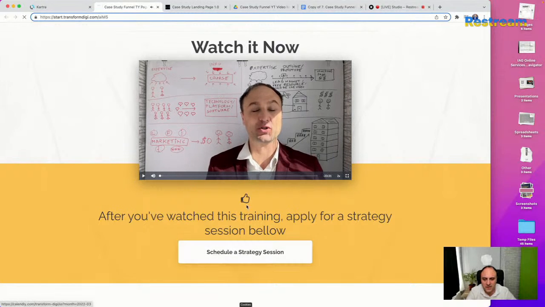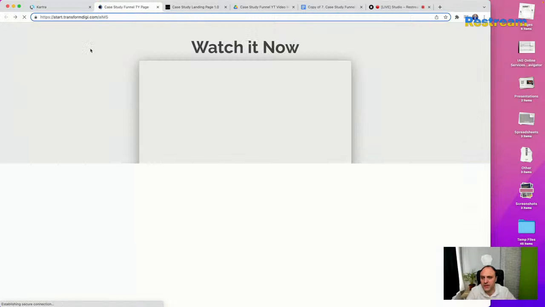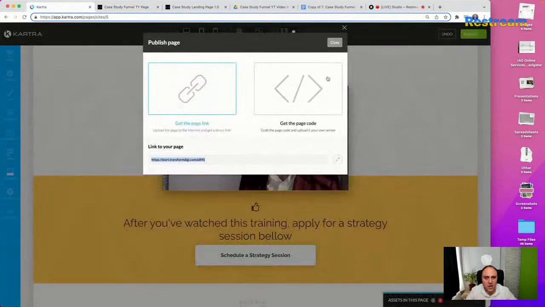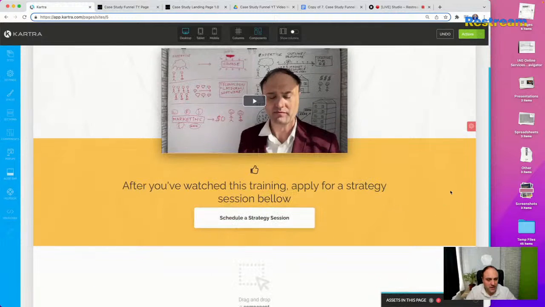And here you can schedule a strategy session. So perfect, things work. But what you can do, it's a good practice, is to have this yellow button appear after a certain period of time. There are different schools of thought. Some people give the option right away, but some of them are not giving the option for a strategy session right away.